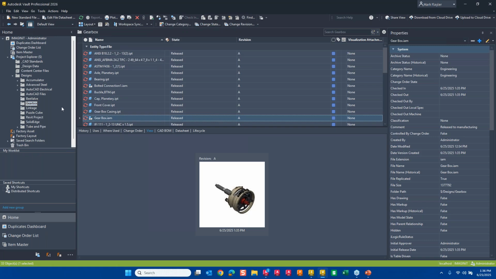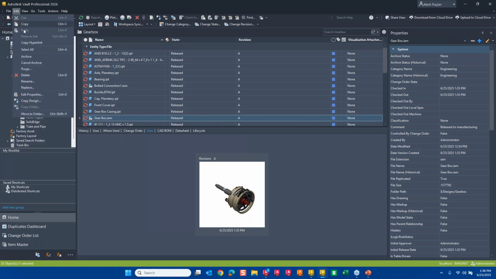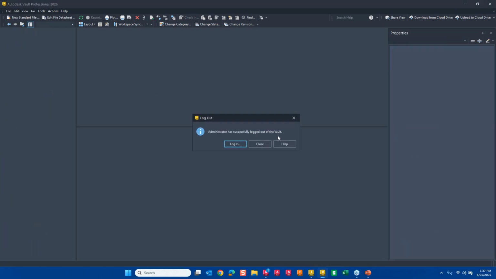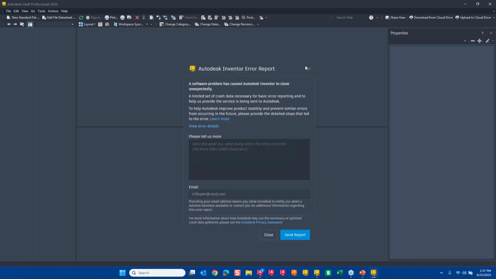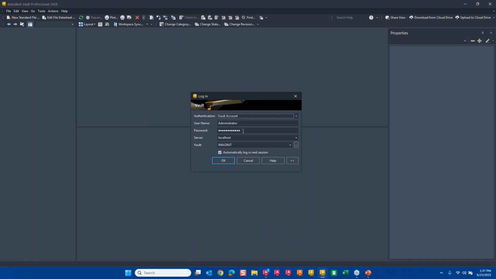All right, now let's take a look at some security things. So let me just log out of this real quick. And when I log back in, you can see I have a couple different options for authentication. If I'm using Autodesk ID, that is using my SSO and multi-factor authentication with, let's say, Okta or Ping Federate, right? Something you might use for cloud authentication and multi-factor. That would be that particular one. That was just my Inventor.